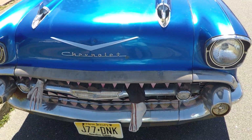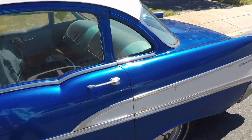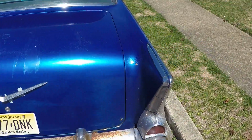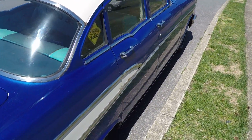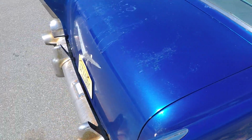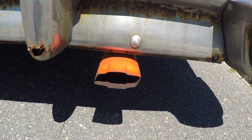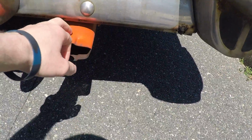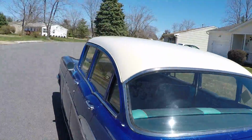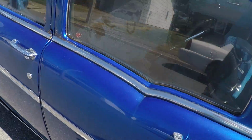I'll start it up too. It's got a pretty good sound to it. I don't think it has an exhaust on it, I'm pretty sure it's just regular factory exhaust. Now, back in the day, they didn't have catalytic converters. I think this does have mufflers on it. I don't think it's just straight piped. But the little Chevy bow tie exhaust tips were chrome, but they're all pitted like this, so he actually painted them Chevy orange, which is kind of cool. It's actually engine block paint. But it's unlocked. No, it's locked.